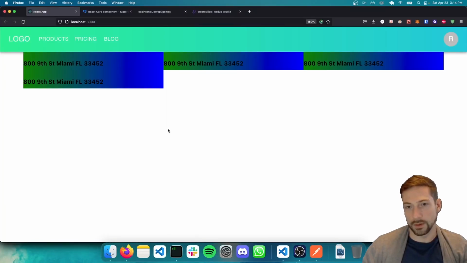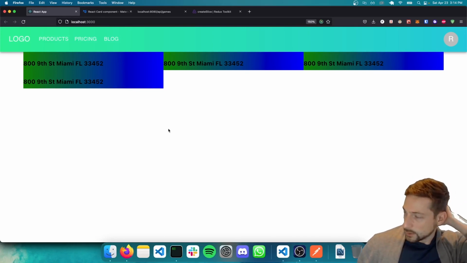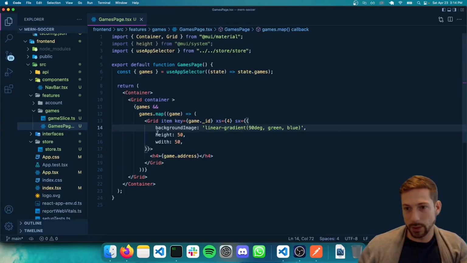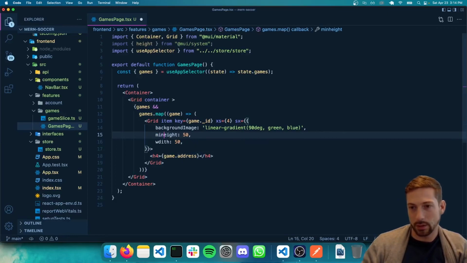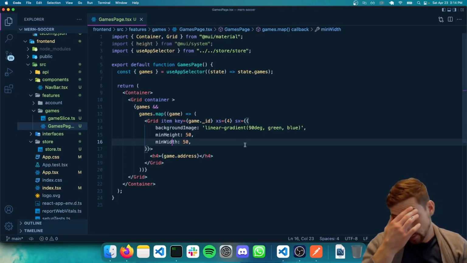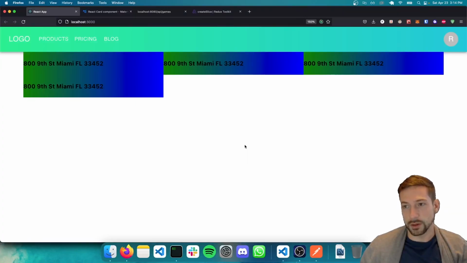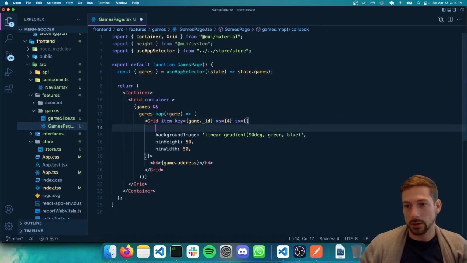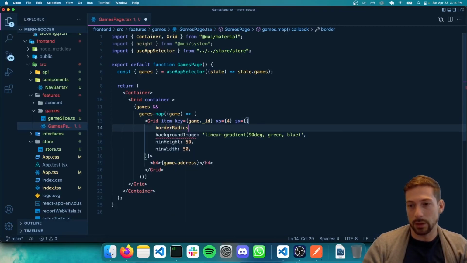Okay, whatever. I'm trying to make this look decent, but I'm struggling here. Border radius. Okay.